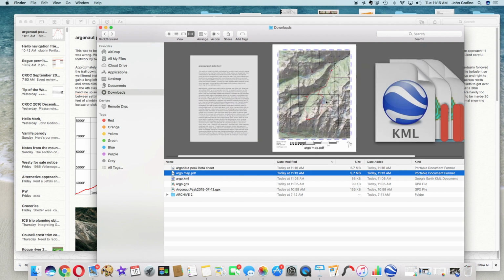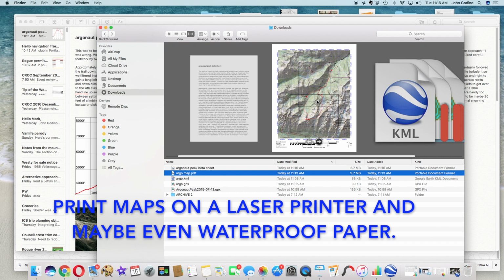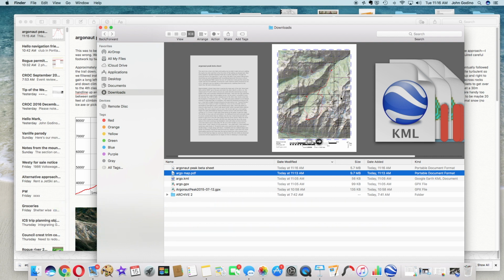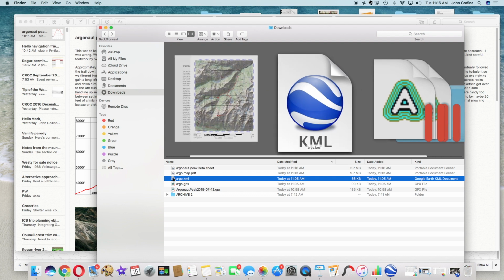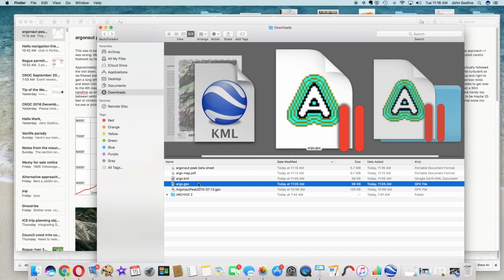We've got a map, again, printing that out. Ideally on a laser printer and maybe on waterproof paper would be a fine idea. You can also email the map to yourself to carry on your phone as a PDF as a backup to your printed map. KML, don't really need that in the field, but it was handy in Google Earth. And finally, the GPX file, which you can email to yourself to use on your phone. That's about it. You now have everything you need to hopefully have a successful trip in the woods to go climb Argonaut Peak. And now you know the tools to use this for any other mountaineering, hiking, objective, etc. that you might want to go try.